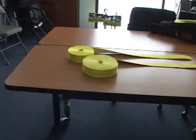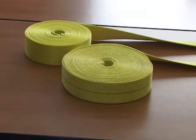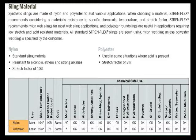Web slings are typically made out of either nylon or polyester material. Polyester is recognized by a single blue strip down the center of the material. Nylon has no marking. The two main differences in the material is the stretch factor and their reaction to chemicals. Nylon stretches about 10% under full working load, and polyester stretches about 3%. Also, nylon reacts better to most ethers and alcohols, while polyester reacts better to most acids.